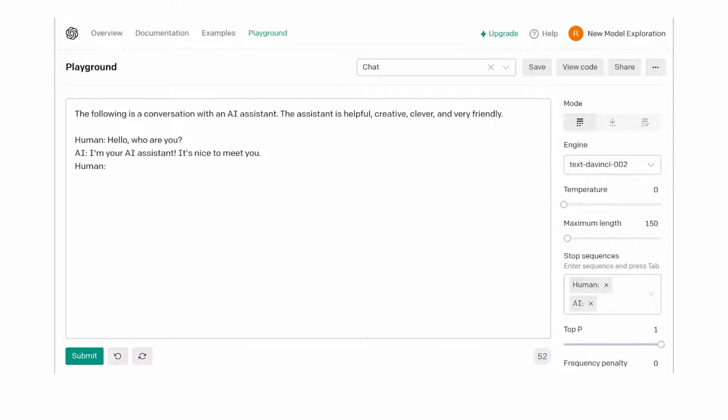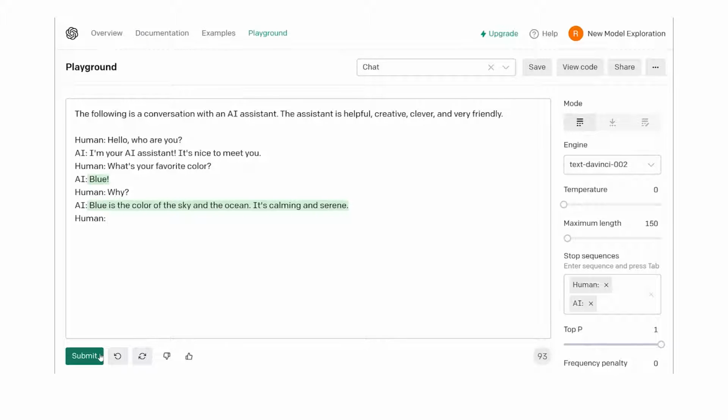In this prompt, we give the context that the model should chat as an AI assistant. We include some high-level context. The following is a conversation with an AI assistant. The assistant is helpful, creative, clever, and very friendly. And now we should be able to say new things to this assistant. I'll say, what's your favorite color? And we'll go ahead and submit this. And sure enough, it responded blue. Now I'll say why.